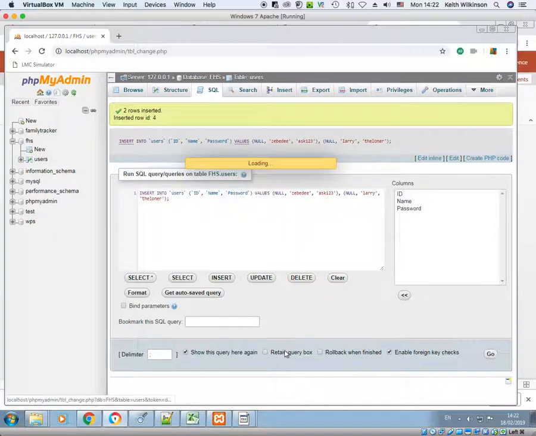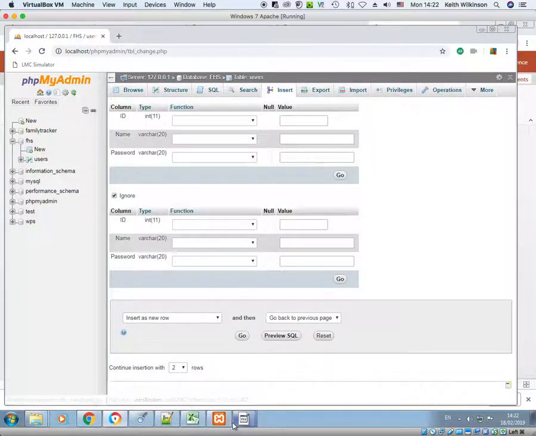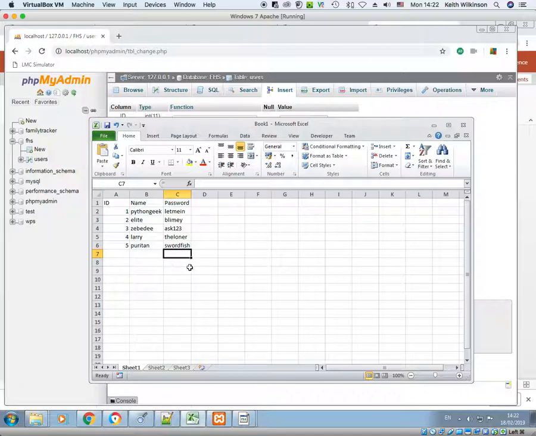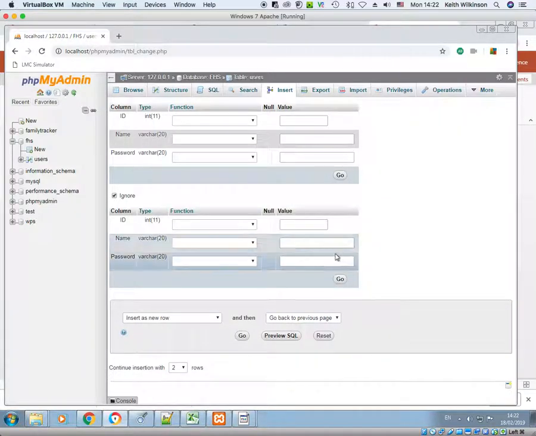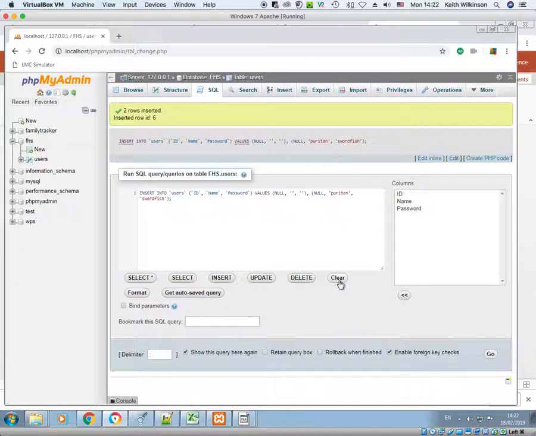And then just insert one more. Puritan and Swordfish. And there we go. We have actually created a database. Set up the primary key, everything else, and we have populated the database with some data.